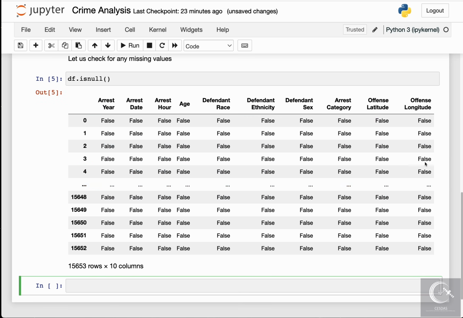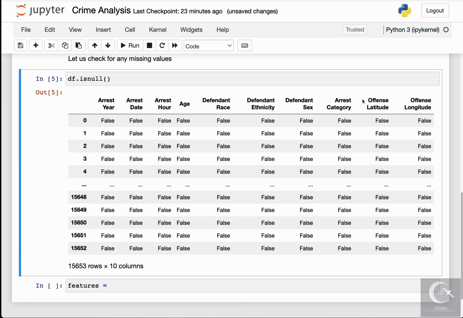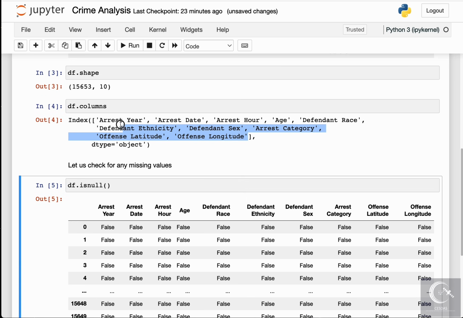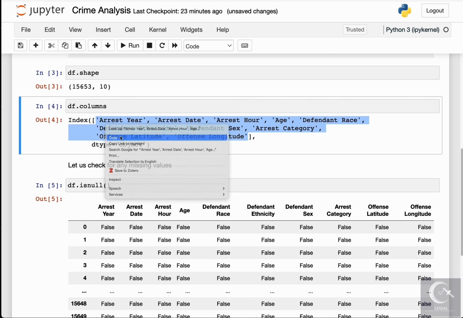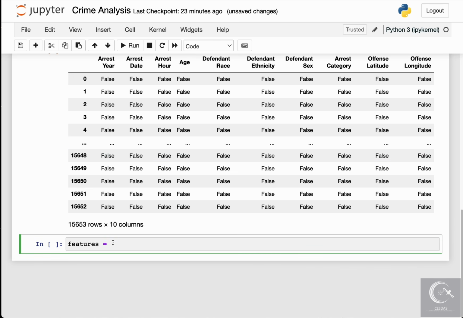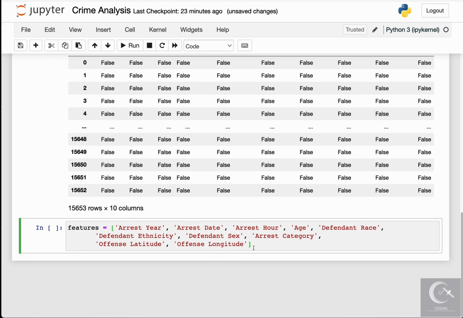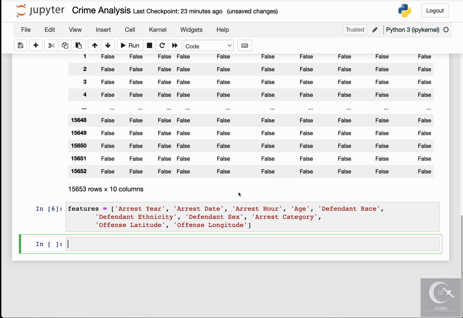So normally the way I do it is to read each of the columns by creating a list that contains each of the columns. So let me create a list called features, which is basically all these features of the data set. And to do that, I'll just copy each of them from the code above that I used. And then I will now write a function to check, let me run this, if any of these columns have got missing values.